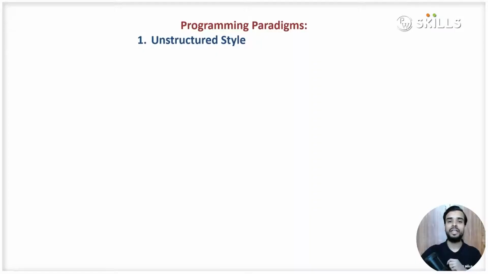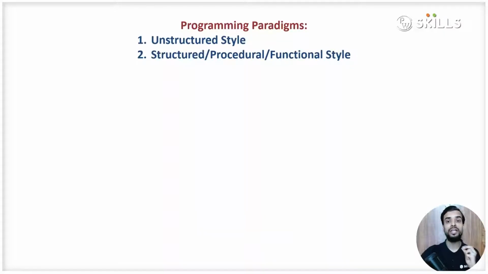Now, before I dive into the concept of functions in C language, first and foremost, I would like to remind all of you about one aspect that I had already spoken about during the discussion on the history of high-level languages, which is nothing but the different programming styles, programming paradigms. We know there are three popular programming styles that high-level programming languages abide by, starting from the unstructured style. Next, we have the structured style, procedural programming, functional style of programming. And lastly, we have the object-oriented style of programming.